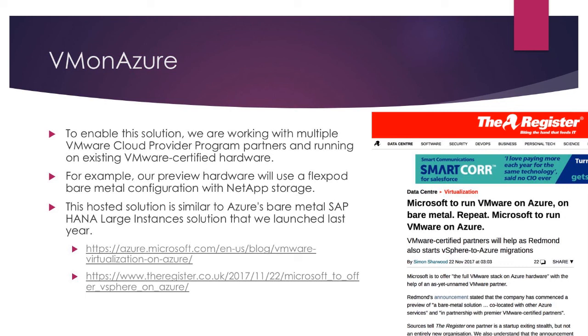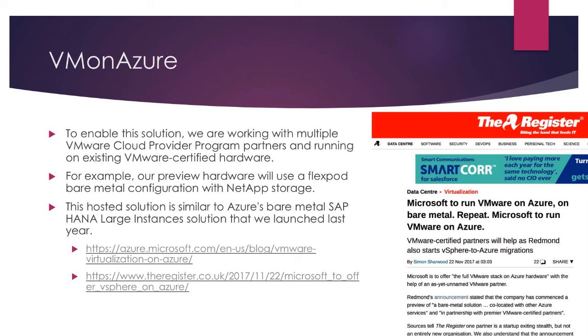Okay, and the last couple of things to kind of round up on. So, VMware on Azure, how interesting. Not officially announced, not been announced at VMworld this week. However, it was announced by Microsoft over a year ago. To enable this solution, Microsoft are working with VMware Cloud Provider program partners that already have VMware certified platforms to allow you to migrate into a data center which is directly connected up into the VMware environment. However, this is not the same as the VMware with AWS type relationship or deployment. Microsoft are doing this on their own.